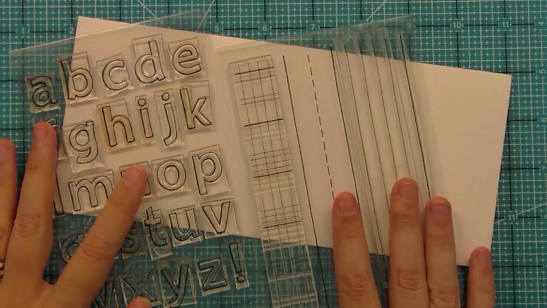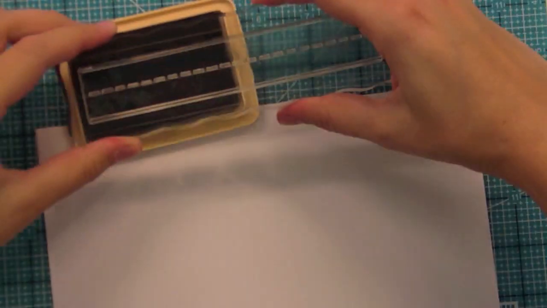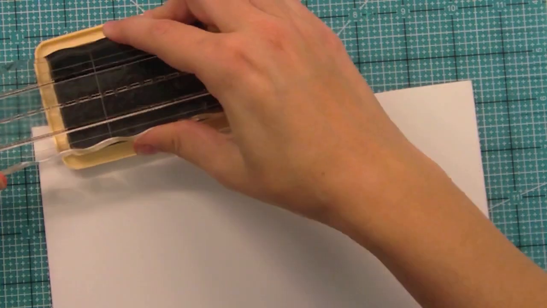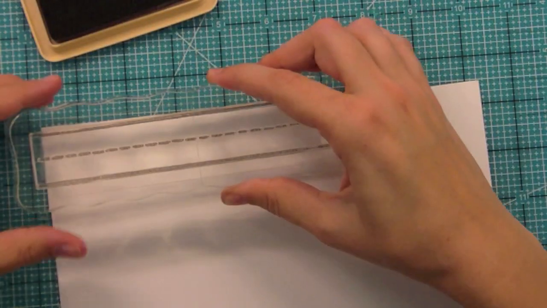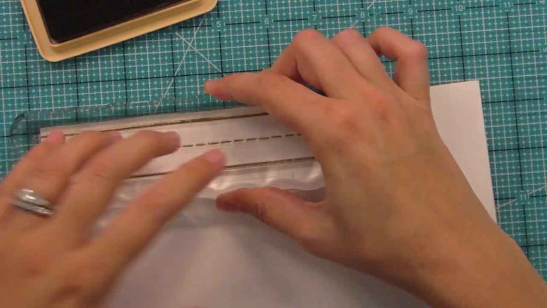Hello and welcome to another Lawn Clippings video from Lawn Fawn. Today we are going to be working with Schoolhouse Backdrops, Quinn's ABCs and Harold's ABCs. You saw those sets just right in the front there.